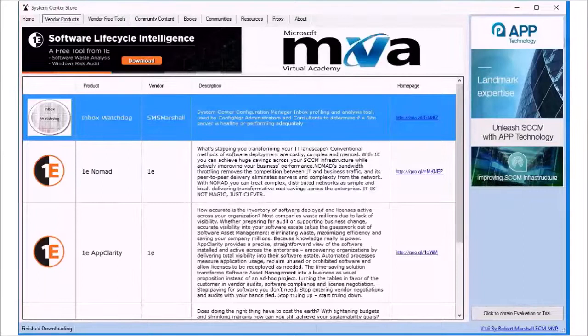But I got some advertising money through, and you can see some adverts on here at the moment. There's 1E, I think Deployment Artists, and one on the right, App Technology. So I got a little bit of money, but I didn't actually carry on with the idea of paying him. He never actually did anything.